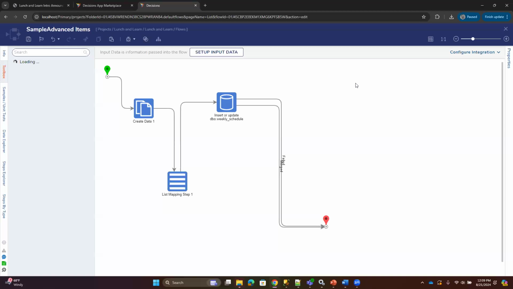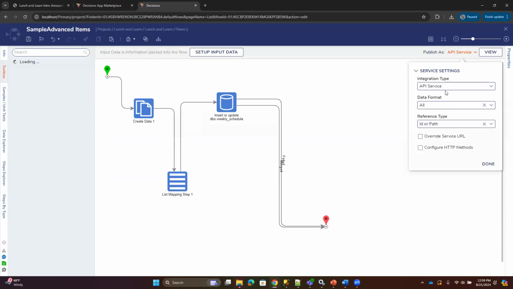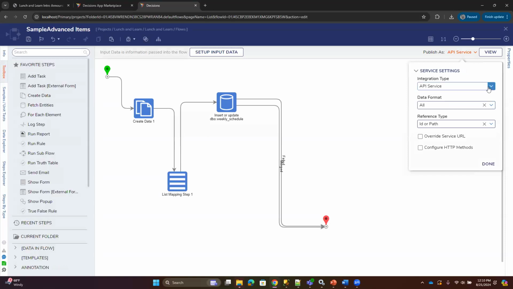The one thing that a lot of people are already aware of and easily comes across in training is the option to set up integrations with flows and things like that. So you'll have this option up here to configure an integration if you'd like to set up something like an API service, or if you want to set up a webhook or anything like that, which some of them have their limitations, but we can do that in reports, rules, and flows, I believe, the three places you can set up at least API services. And I know user interfaces and webhooks have a little bit more limitations on them.